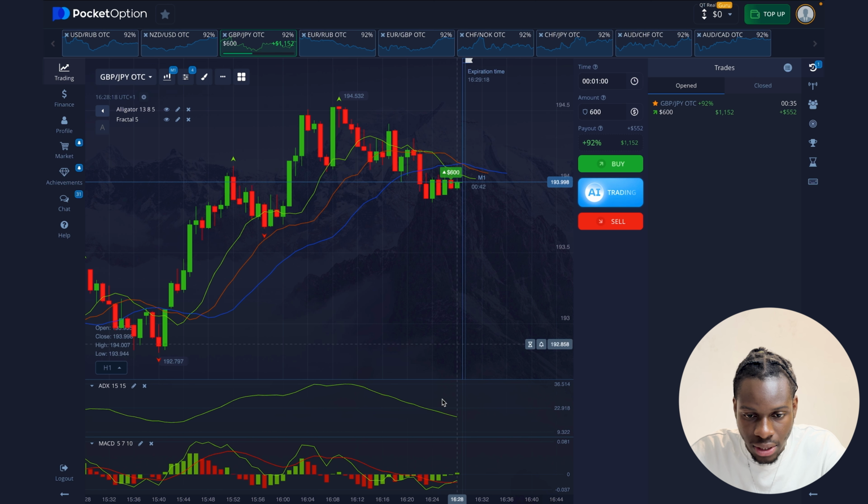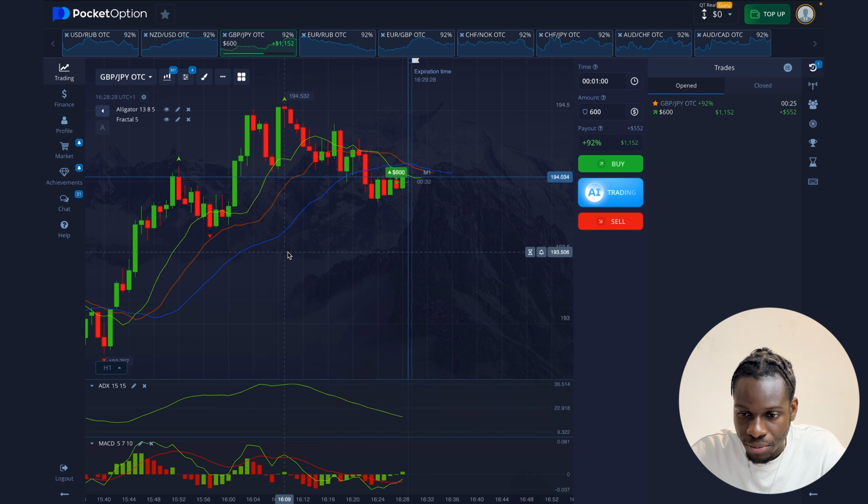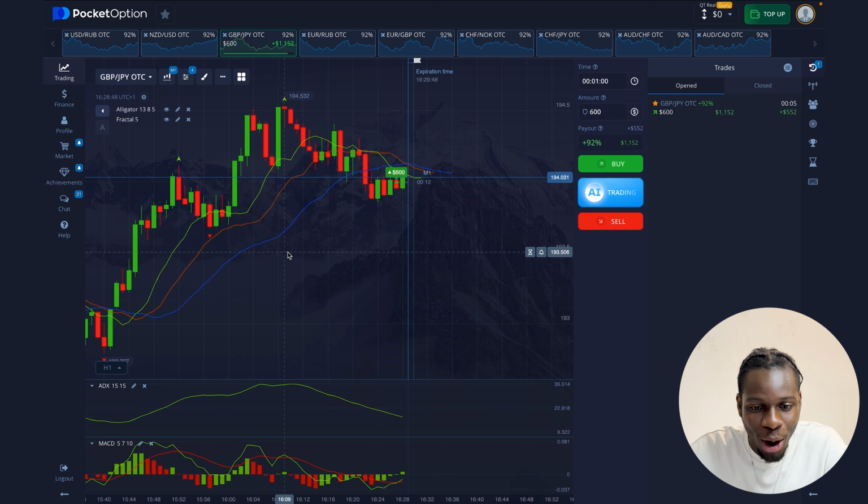Let's see how this plays out, guys. There's definitely potential for further upward movement. And that's why we enter this trade. Come on, come on, come on. Let's bag it, guys. This is a tense trade, I'm not gonna lie. Sometimes the market just be playing. Like, just go up. You're gonna go up. Just literally go up.